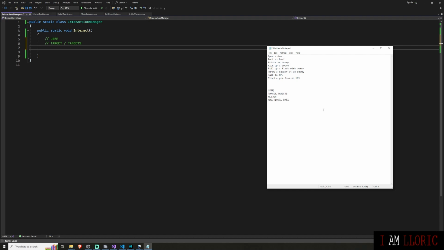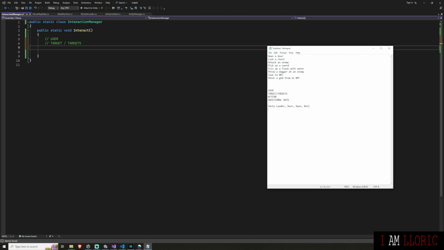I'm not sure if I've already outlined some of this in a previous video or not. So let's see, if we're opening a door, the user would probably be party leader, the target would be the door, the action would be open, and the additional data would be null. No additional data, I don't think.